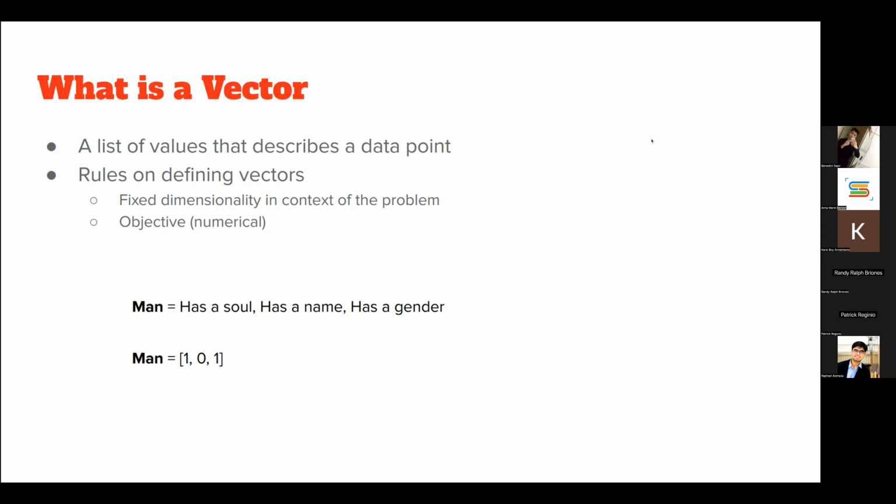So going back to that example, if I define my vector as 5 units of price of the stock before the current price, then those are my 5 values to describe a single decision, which is to either sell, hold, or buy. Okay. So what are the rules of defining the vector? When you define your vector, this is why this is the first problem when it comes to machine learning. You have to define the dimensionality of that vector.